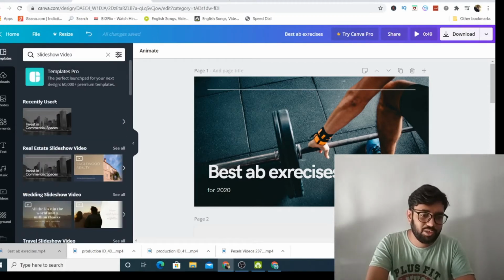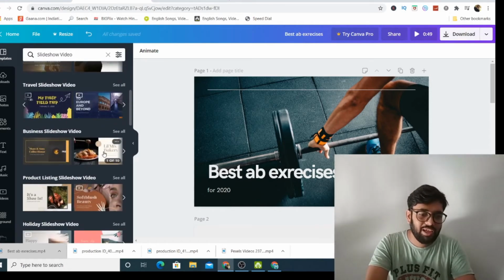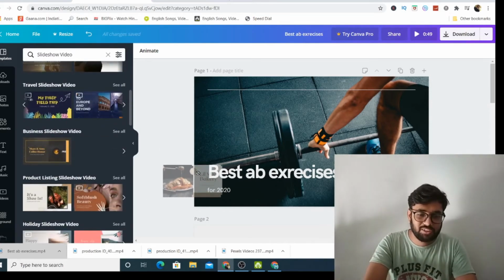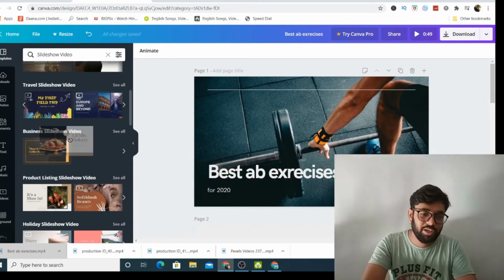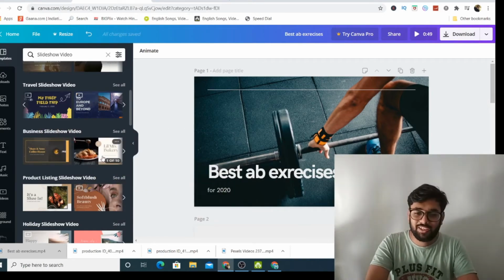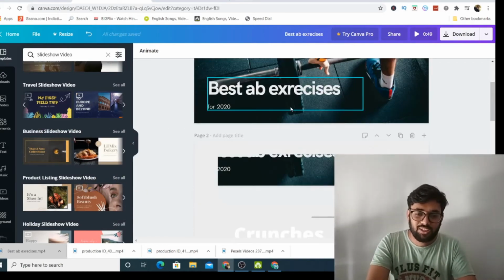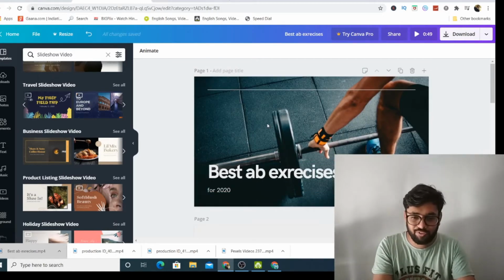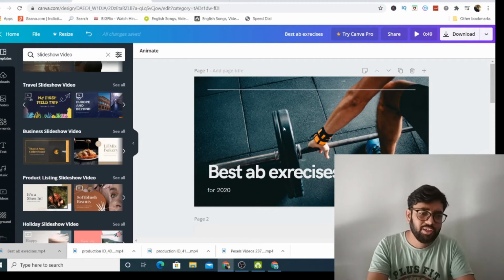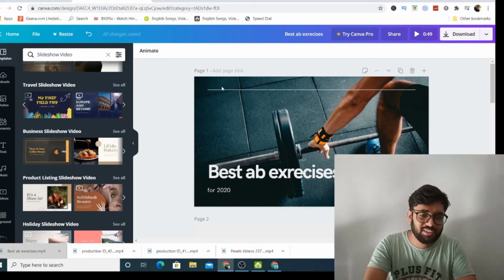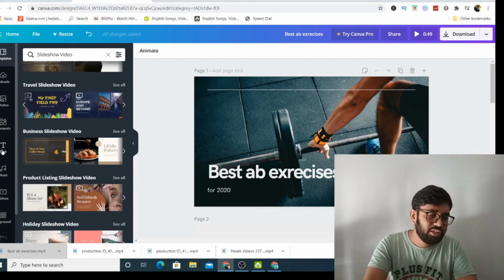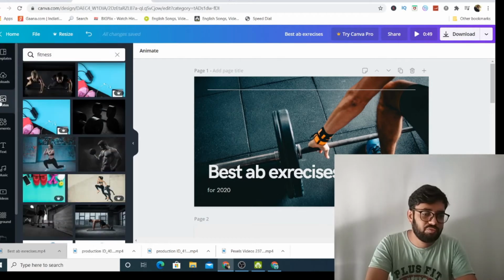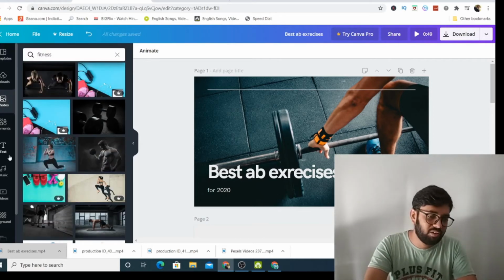select one of the templates whichever you love. You can just select any of this template and add it to your screen just by dragging and dropping. For now I don't want to change the template. That's the reason why this template is over here. So now you just had your first template which is added. Now if you want to replace this image and all that stuff, you can just go over here to photos and you can replace this background image.